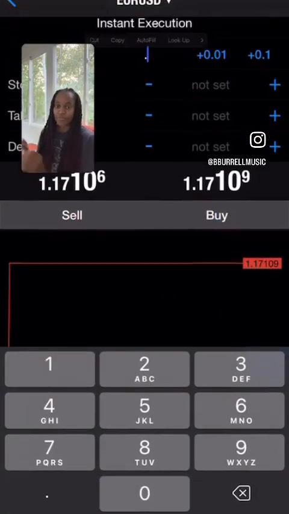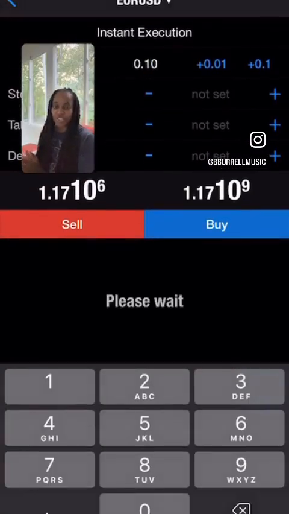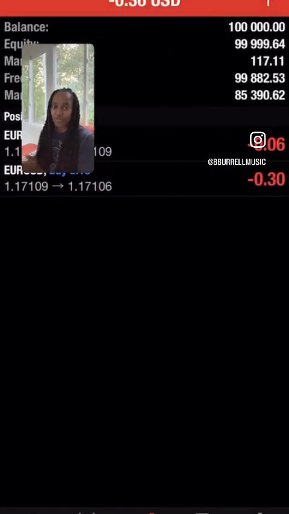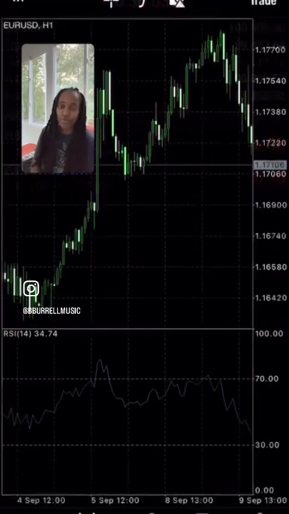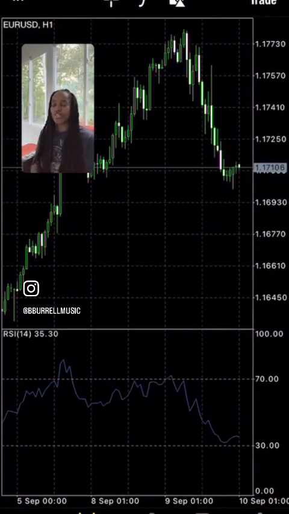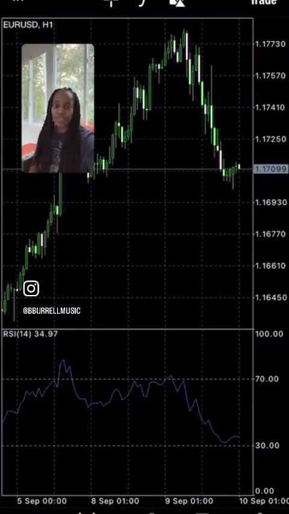All right. You press the red button because you believe the exchange rate is going to decrease in value. You press the blue button because you believe the exchange rate is going to increase in value. Now, once you place those trades, you put your phone down and you leave it alone. At least that's how I teach trading.